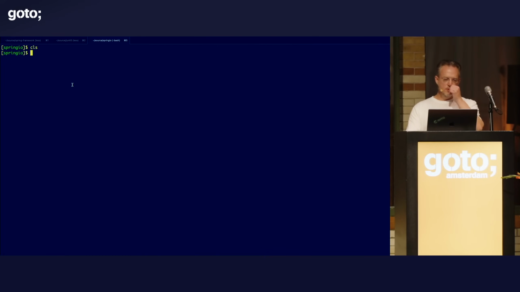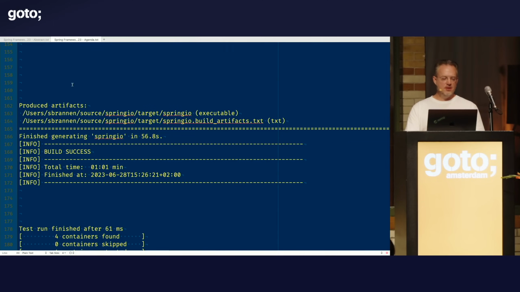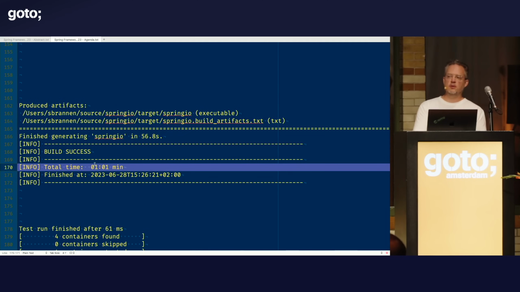So if I run it, who wants to wait a minute to see it compile? I could just show you how fast it runs. Do you want to wait a minute to see it compile? This application takes a minute. I have spared you the pain. So if I run the Maven command to generate the native image and compile it, we'll see that it actually took a minute, which seems quite a long time, right?